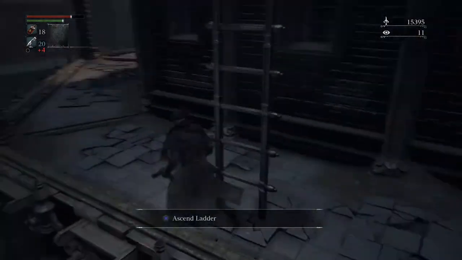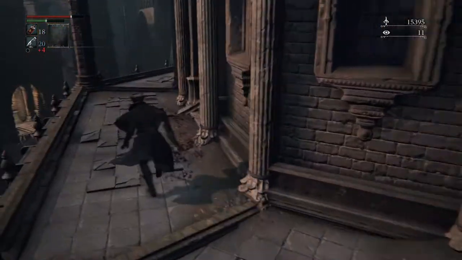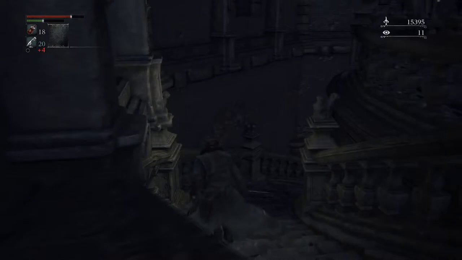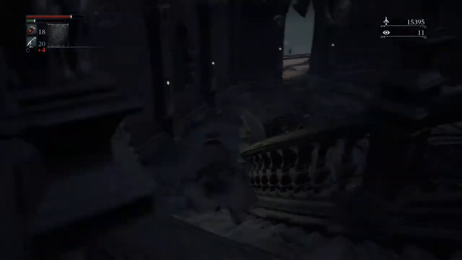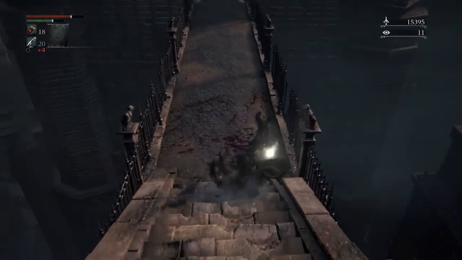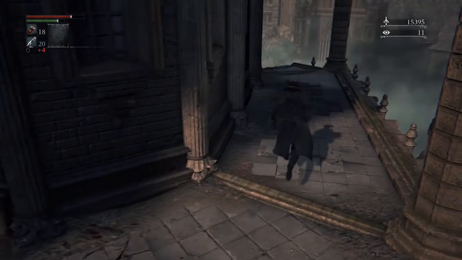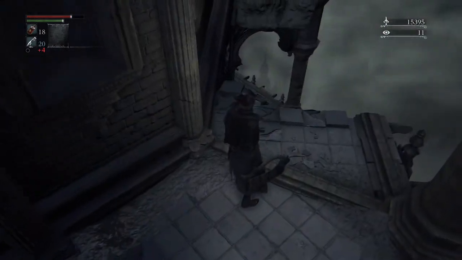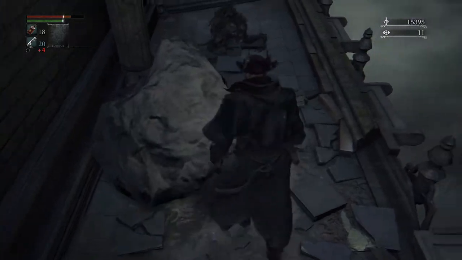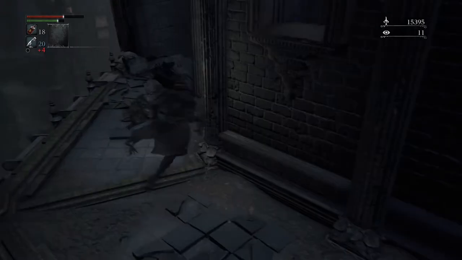Drop back down. I think we need to go back inside and run down further. I believe Ludwig's sword, when I checked, was 20,000 echoes. So once we get 20,000 echoes, we'll purchase his blade. But this is something I totally missed my first playthrough because it's a little tricky to get to. So if you miss this, don't worry about it at all.